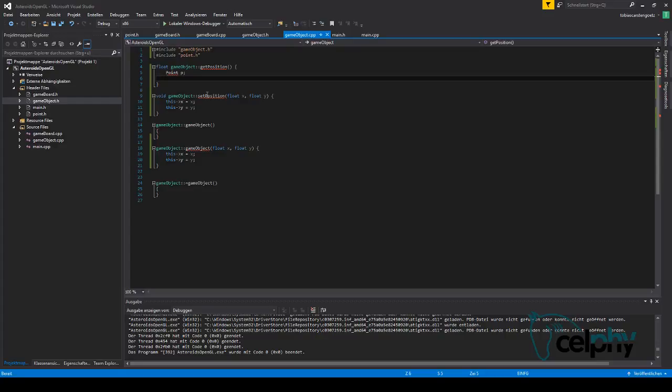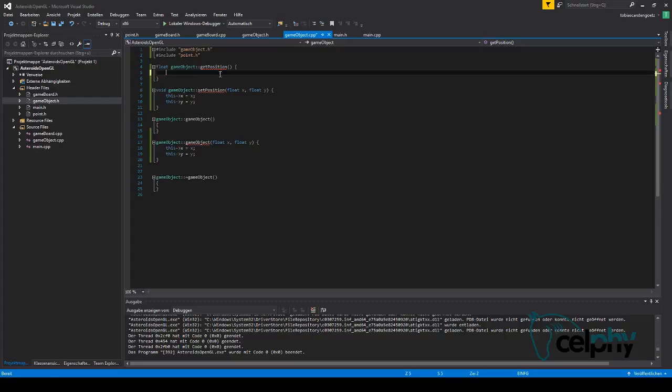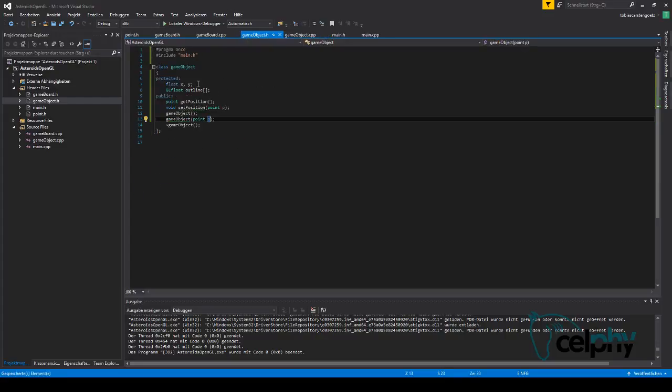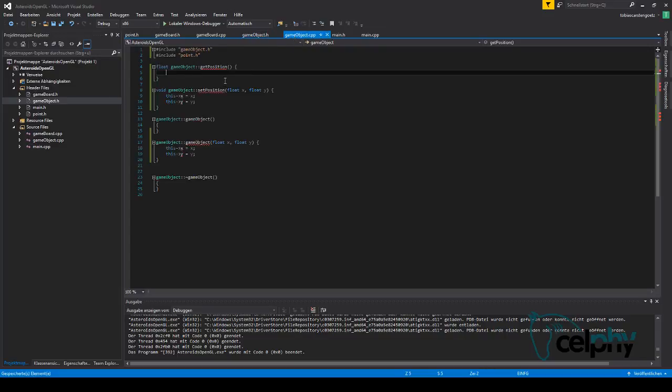Okay, why do we need a point here? We should be storing the information in the game object already as a point. So what we're going to do is make a point position here. That makes a whole lot more sense, and it's going to be small. Okay, so what we're basically doing is return this position.